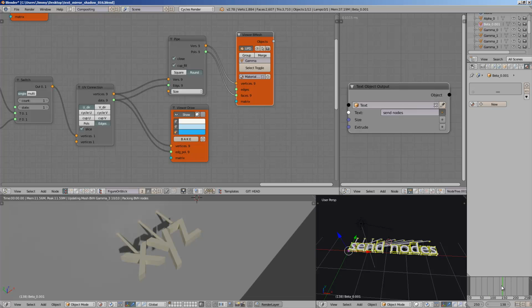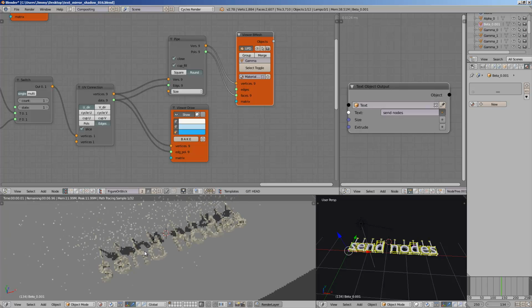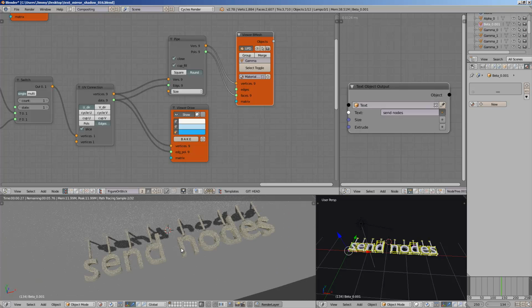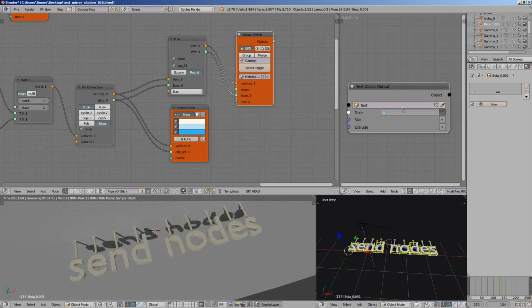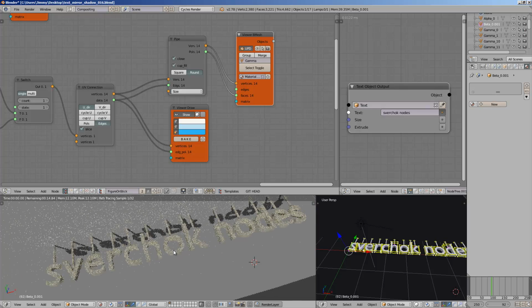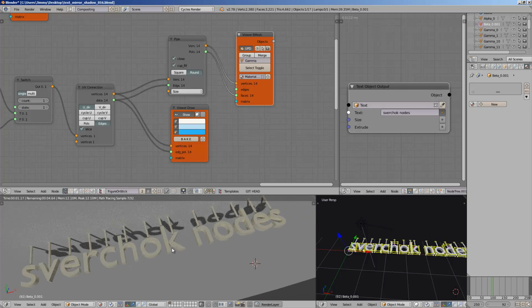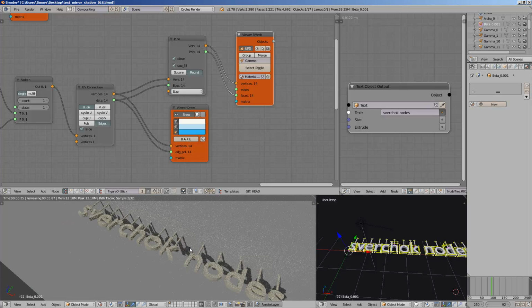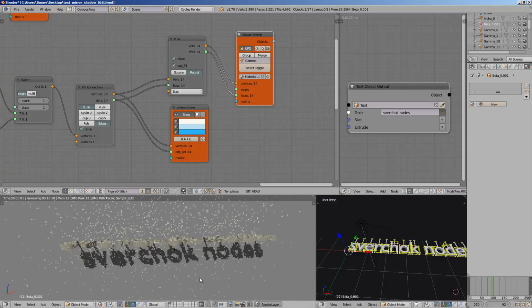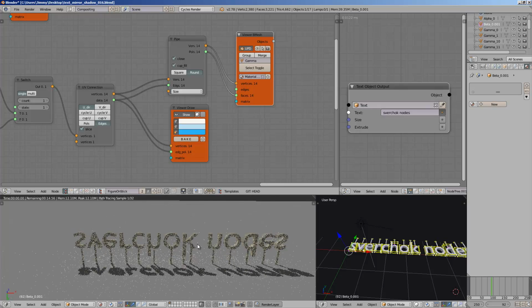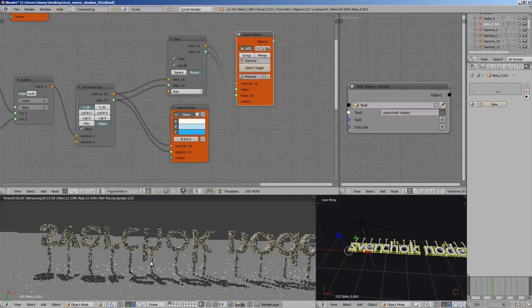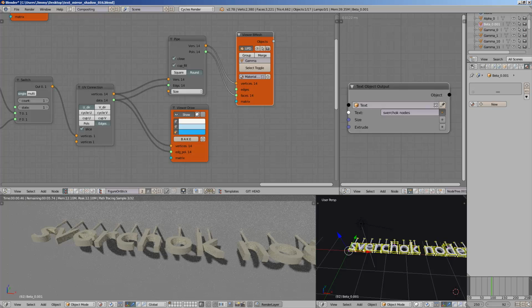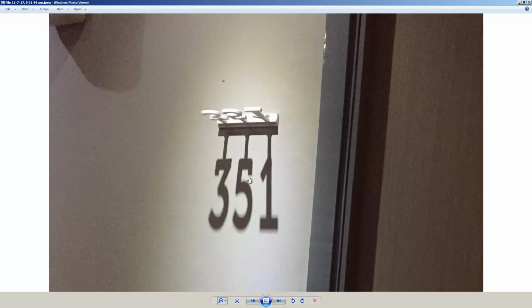You can make any kind of text message, you know, Sverchok Nodes. It's gonna update. The nice thing about this setup, of course, is that with some modification and cleanup, you can really print this out, and you get that design shown like this.